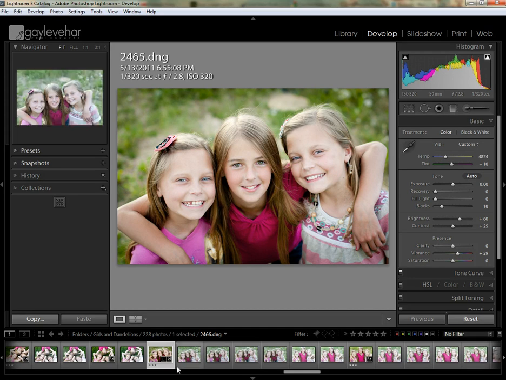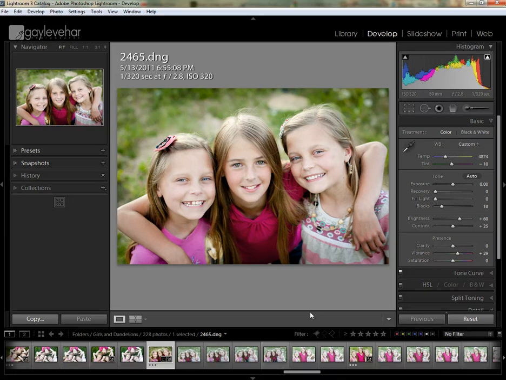So basically what I do is I pick the first photo in the series, and in this group of photos there's about 5 here that I know that my white balance is all about the same. I didn't adjust any settings in my camera until I got here. These were taken kind of at sunset. The light was changing really quickly. There were some clouds, so the sun was going in and out of clouds, so I was having to change my settings a fair amount. And I know that this group of photos right here is all about the same. The settings need to be just applied to the same group.